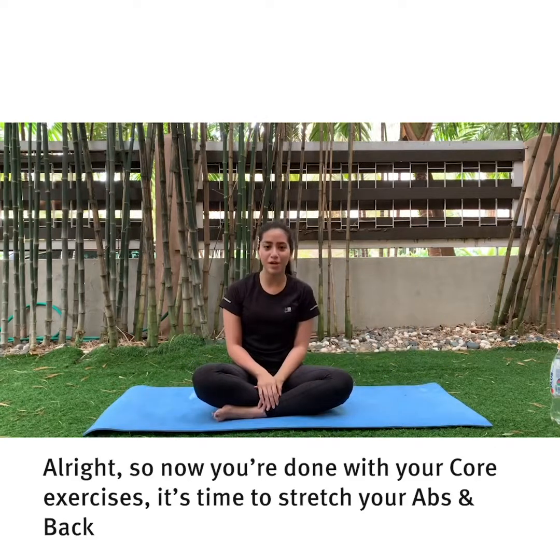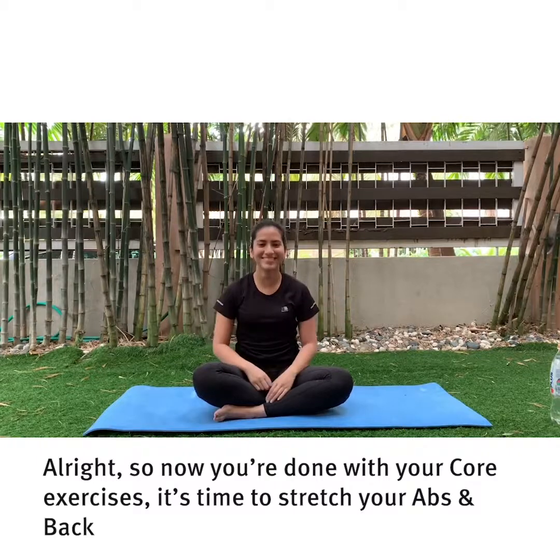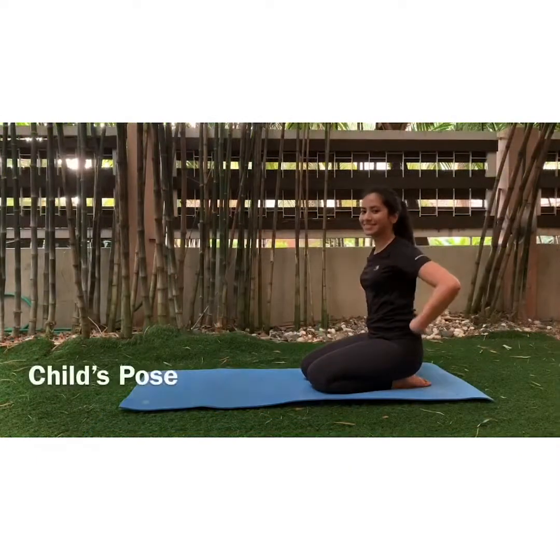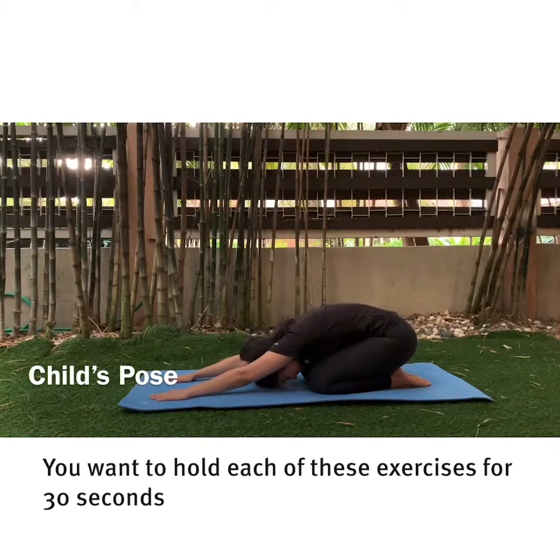You're done with your core exercises. Now it's time to stretch your abs and your back. You want to hold each of these exercises for 30 seconds.